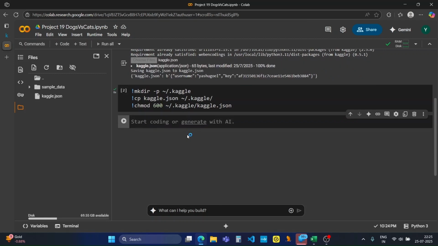Then we will download the data set from Kaggle competitions, download.